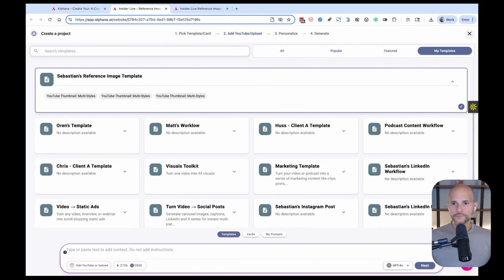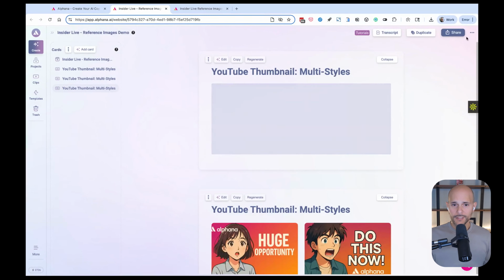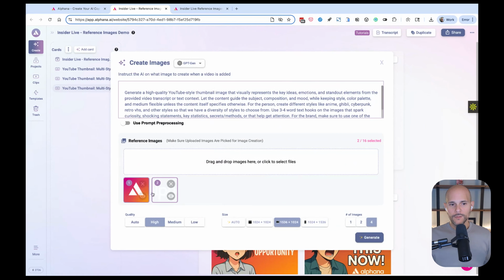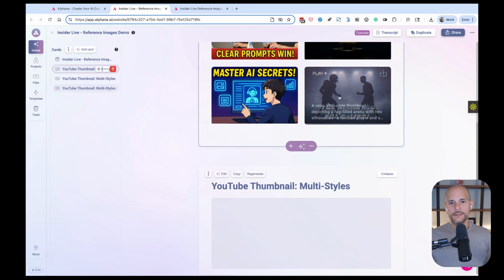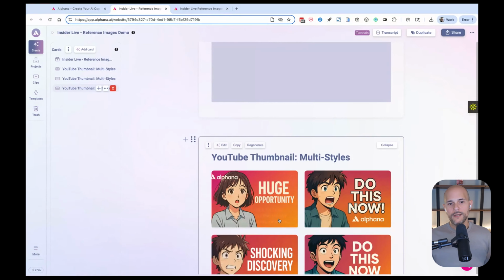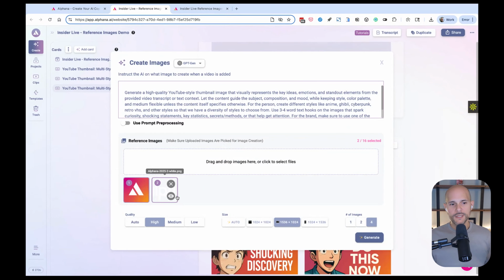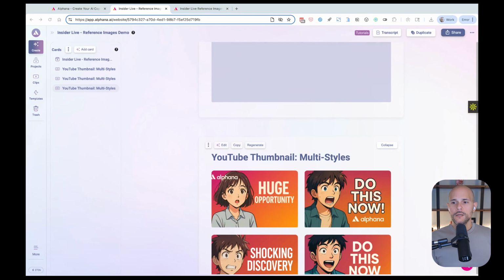What's cool is that when you use that template, these reference images are stored already. They're saved. I don't have to re-upload them to this card. I only re-uploaded it because I was trying to show you 3 different styles. But if you want this style every single time, it will always be saved with the card so that when you generate a new project using your template, it'll already have your logo. This setup happens once. You don't have to do this 10 times. So this helps you store that here so you can reuse the content when generating images inside of Alphana.